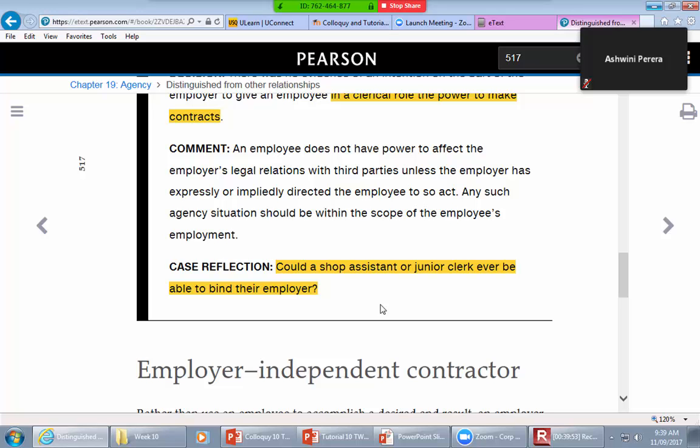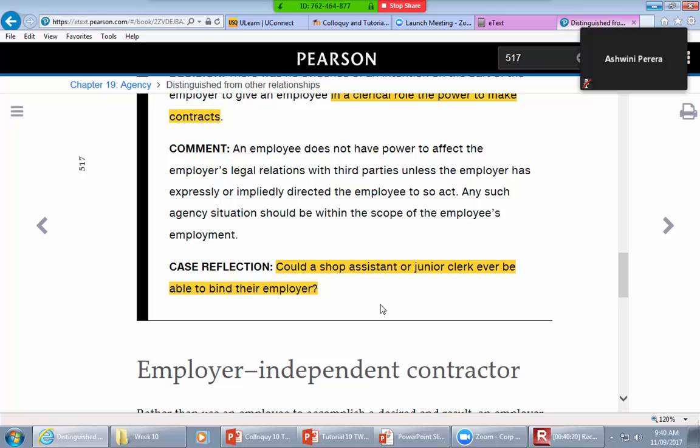Well, I would think if the manager wasn't there on the day, but that's probably not good enough. No. So we're talking there was express authority. I gave expressly the authority for someone who's a shop assistant to actually bind me. So the employee would have to be told, you have the authority to bind this company to a third party. They'd actually have to expressly say that to the shop assistant. Is that what you're saying?